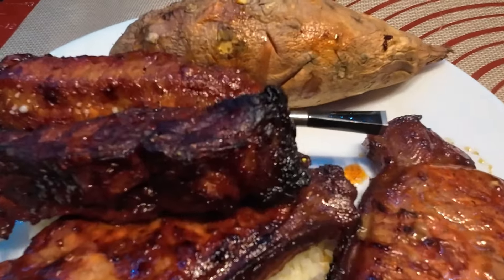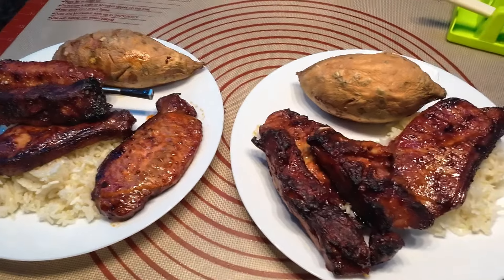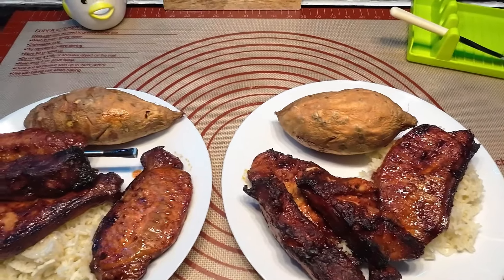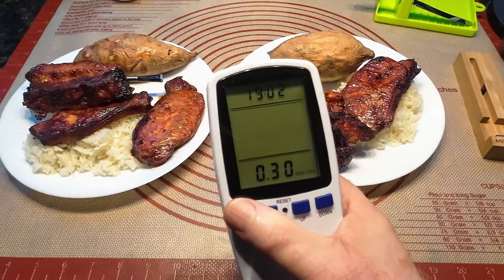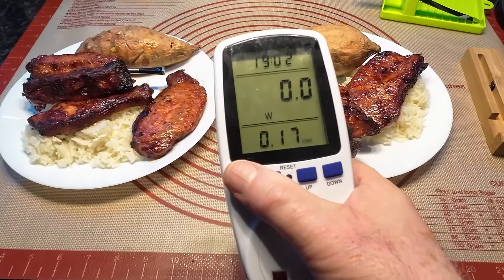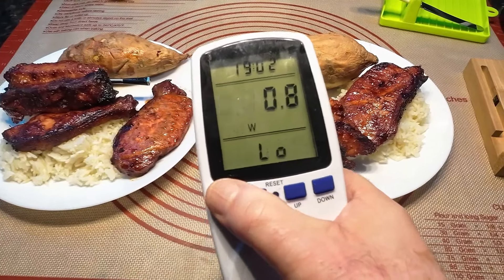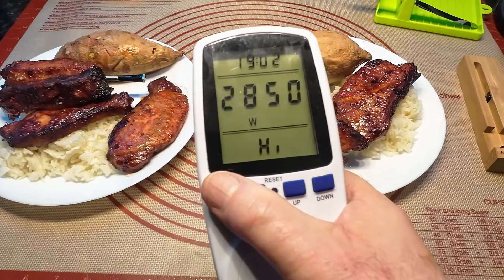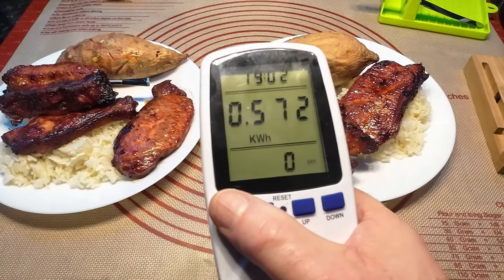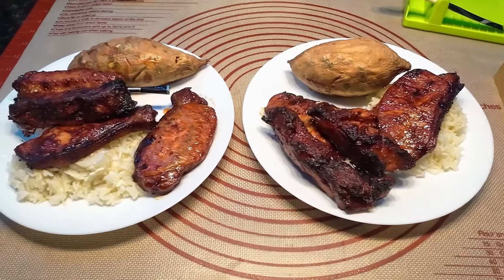Now let's look at the power control — Wendy's left my thermometer shoved in there, that's going to break my teeth! Let me show you the power meter. It was on 19 minutes and cost 17 pence to cook that — that's in the grand zone. The highest wattage was 2,850W and total consumption was just over half a kilowatt hour. Not complaining at that — it's a good machine.